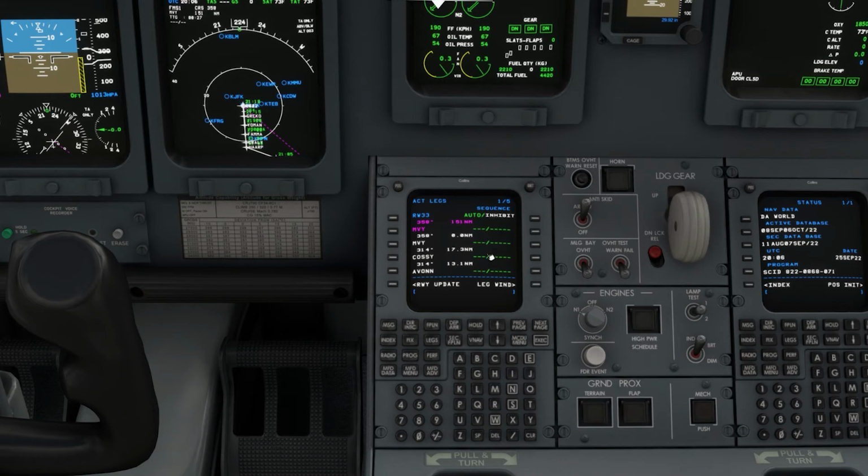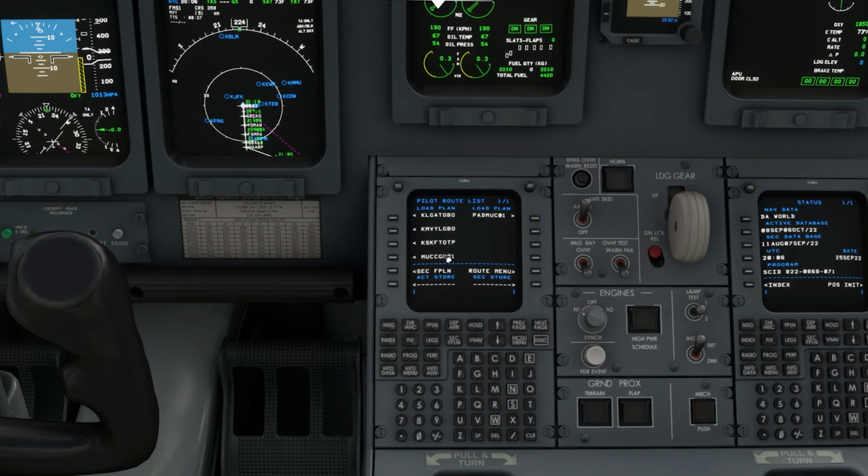In order to save that, once it's an active flight plan, we go to our MCDU menu. I'm going to select FMS, and then we're going to go to the route menu. In the route menu, we're going to select pilot route list, and that's going to show us our previously saved flight plans.